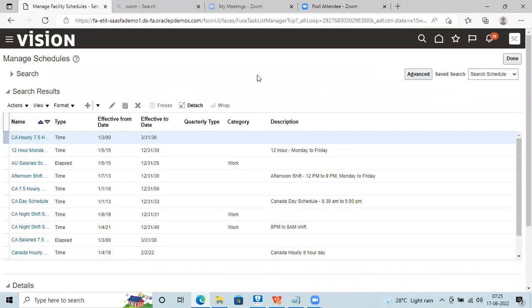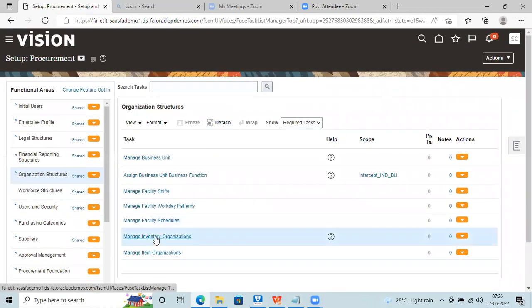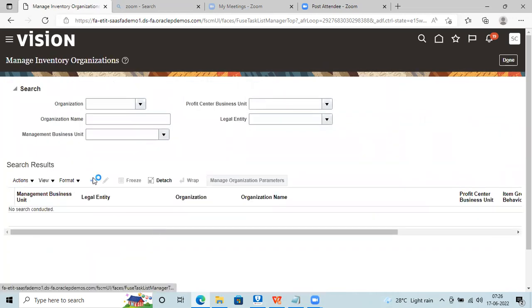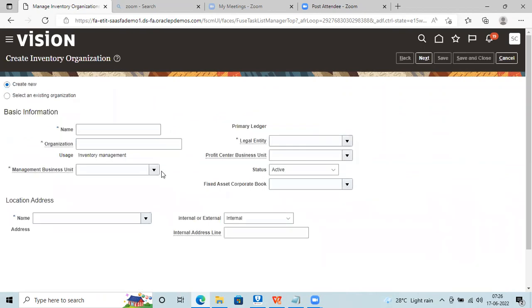So the schedule has been configured. Let's once again go to our inventory org and click on manage inventory org. Yes, this will take a little time, but I want you to understand each and every component of it: how the schedule gets set, what is meant by master organization, what is the name here, what is the field, how it is getting populated, what are the mandatory fields.